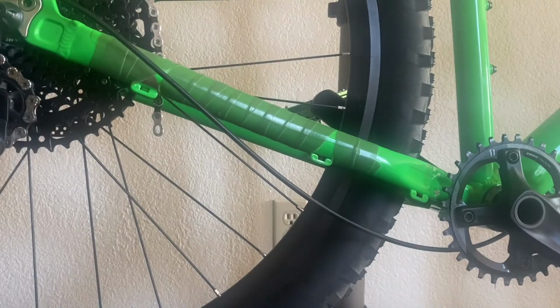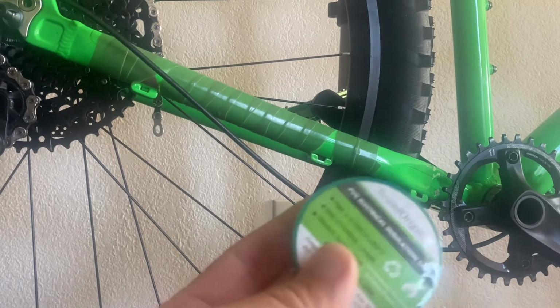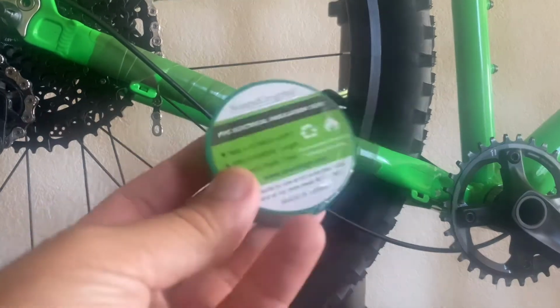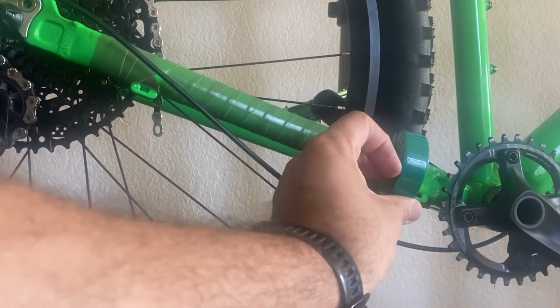Honestly, kinda want a little lighter green, but this is gonna work fine. Make sure, again, tie up the ends and we're gonna use some electrical tape to do that. I prefer lacing tape, but this is gonna work just fine. And this actually matches the bike just a tiny bit better. So let's keep going.